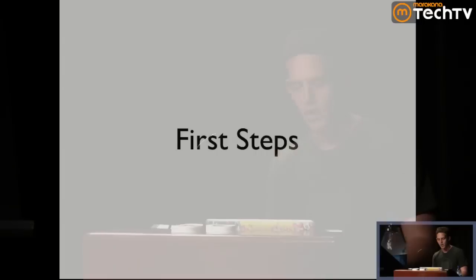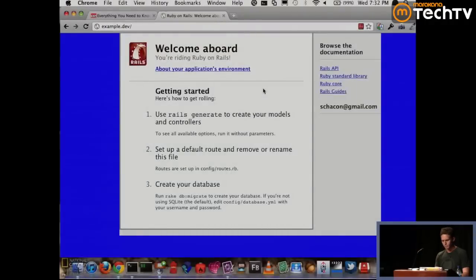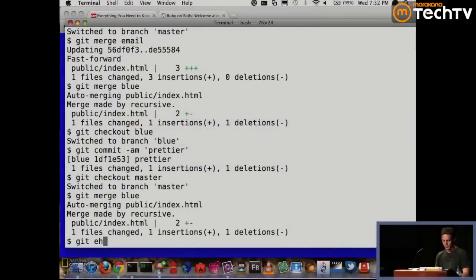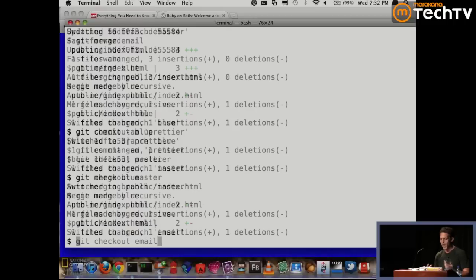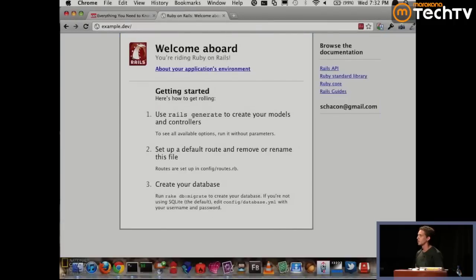You can do everything in a specific context, and you don't have to worry about it, and you just merge in from the one you want to keep up to date on, right? So that is why people like branching and merging, because you can do the fast context switching this way, go back and forth. If I wanted to go back to my email branch, I can still go back, and it just takes out all the blue stuff that I've been working on in the other branch. Yeah. You do fast forward only merges on your main branch.